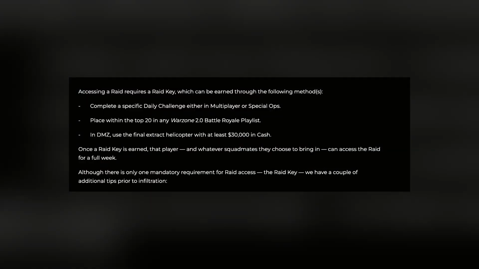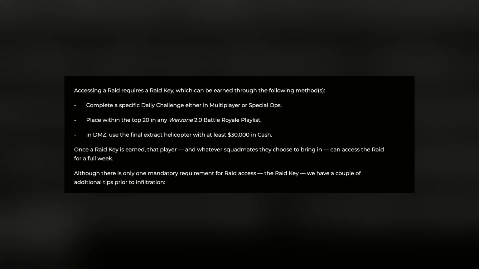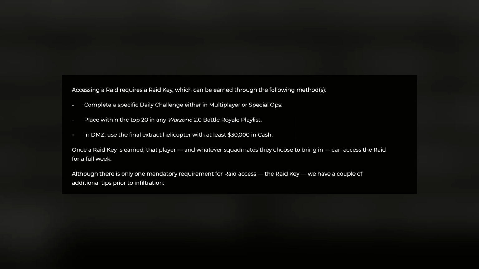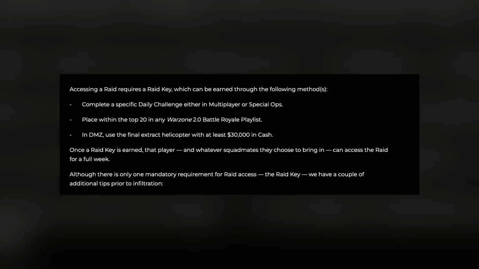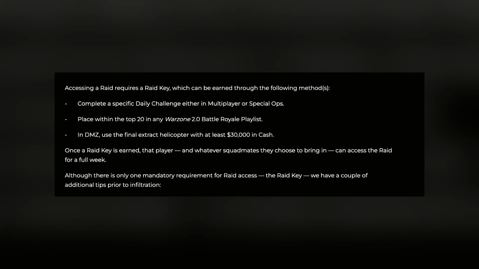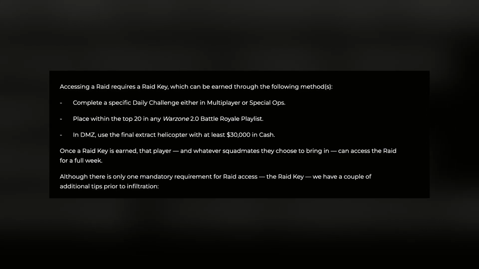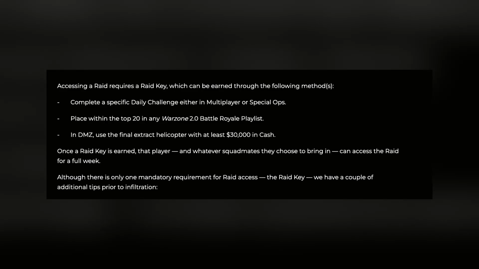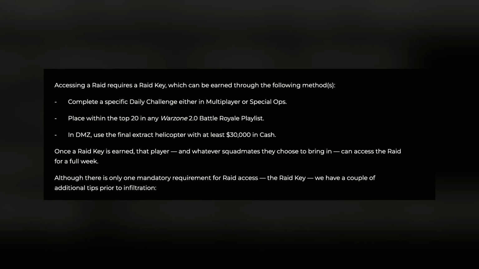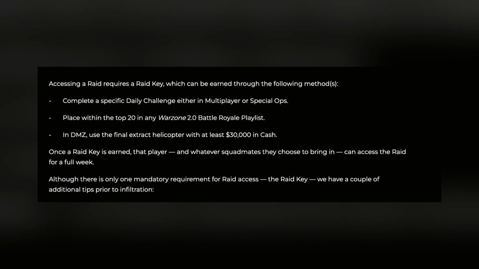So in order to be able to play raids, it says accessing a raid requires a raid key, which can be earned through the following methods. Either you complete a specific daily challenge, either multiplayer or special ops, place within top 20 in any Warzone playlist. In DMZ, use the final extract helicopter with at least 30,000 in cash. And then it says once a raid key is earned, that player and whatever squad mates they choose to bring in can access the raid for an entire week.